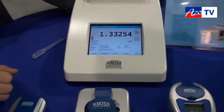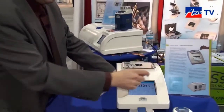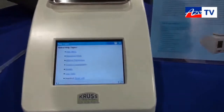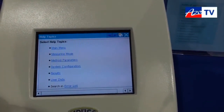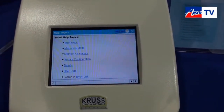As you can see, it's very easy to use with the touchscreen. There is also an on-screen help feature. If you need a little help, you can find it here — it's written as a short manual. So if you don't find your printed manual, you have a little help right here.